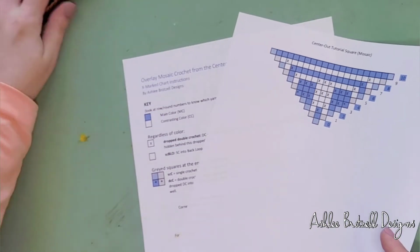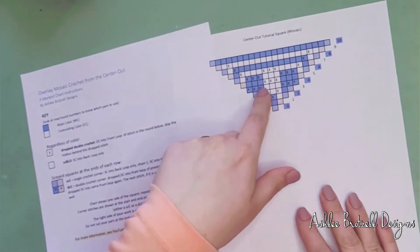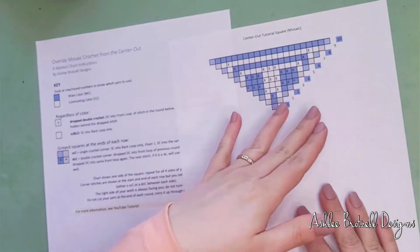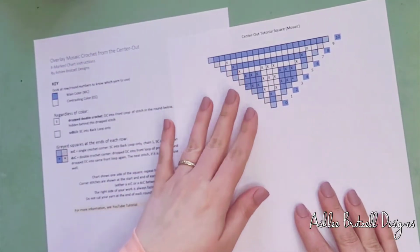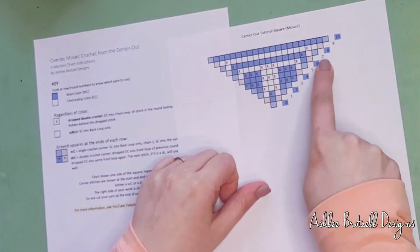Basically, get out of my way, silly square. Basically, an X on a square means you do a drop double crochet. If there's no X, you do a single crochet. It doesn't matter what color any of these squares are. All that matters is what color you're using.